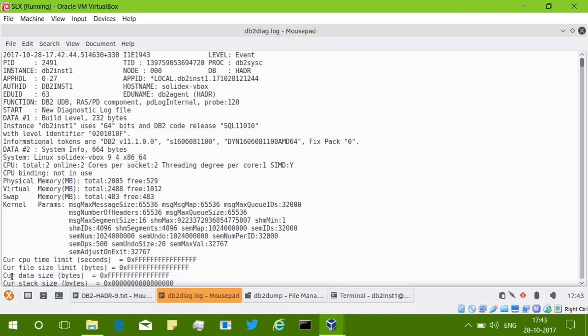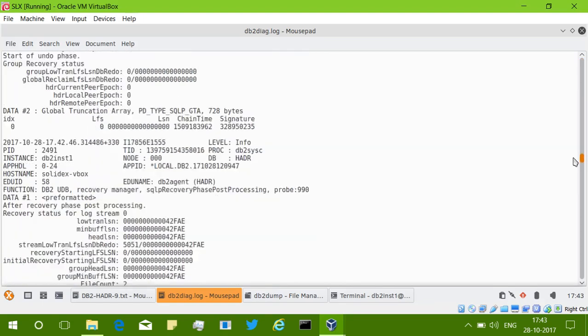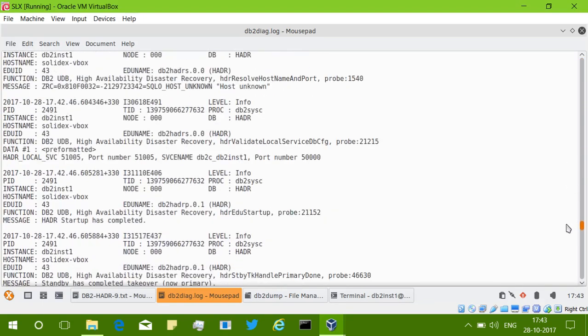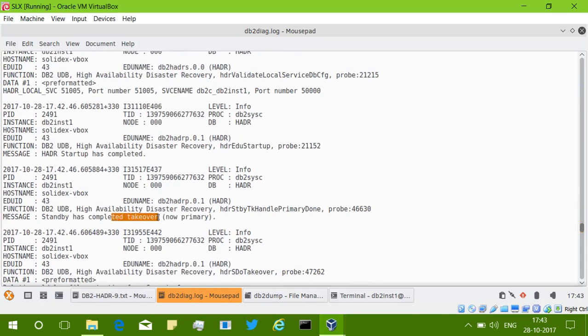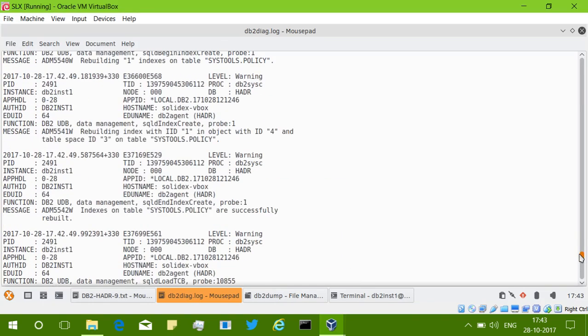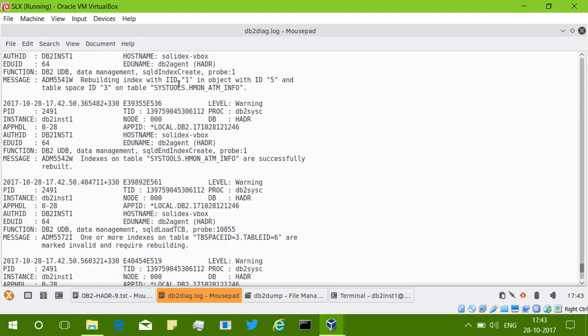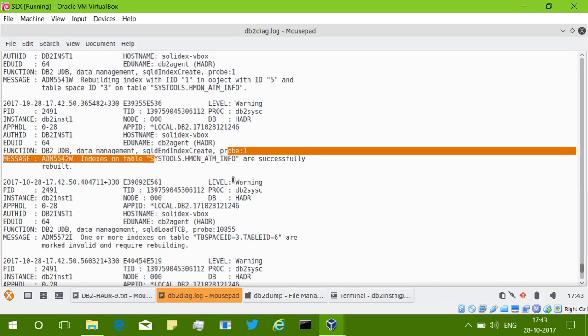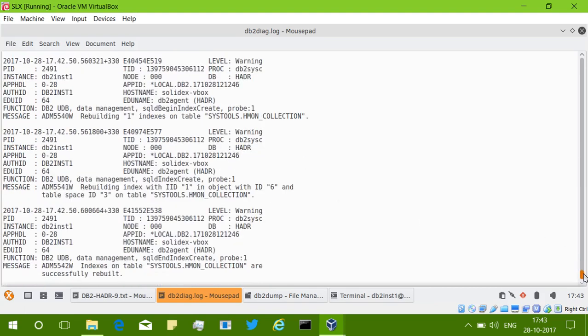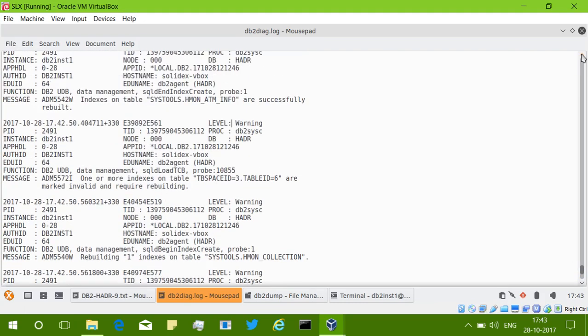So you can just have a look at it. So here everything started. Standby has completed the takeover. It became the new primary and all these indexes that are getting rebuilt are some systool schema. Maybe if health monitoring was off, these things might not have come, but that's fine. So it is not rebuilding the indexes of the staff table, which is what is important for us.